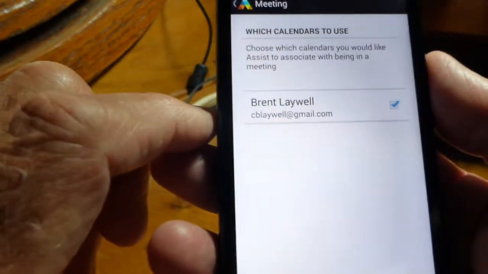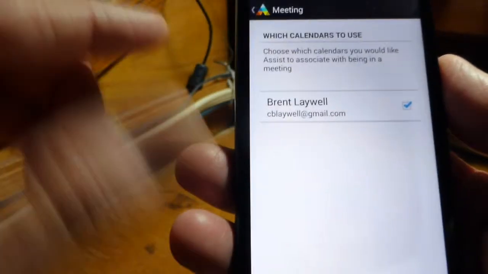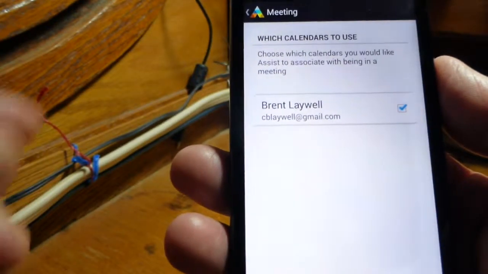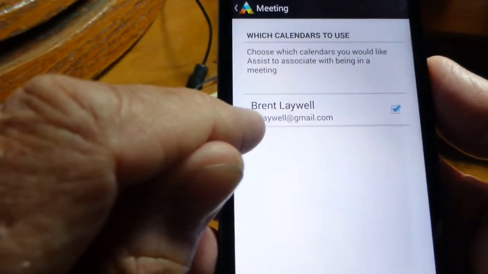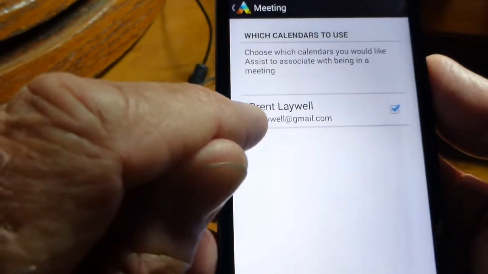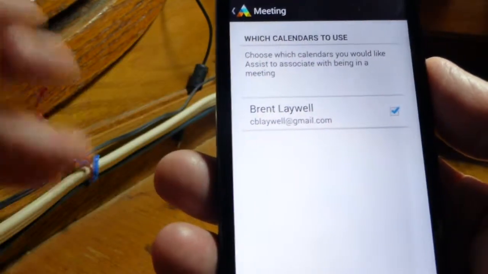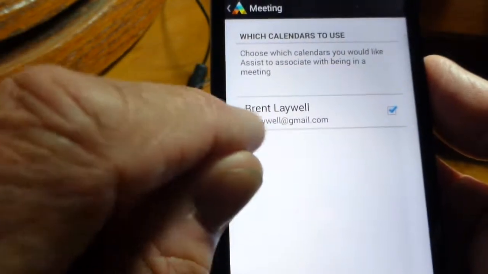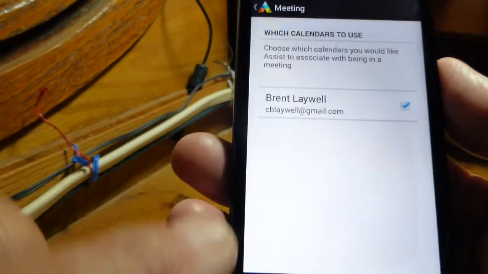Meetings. If you set the work one, there's 4 different settings on this thing. If you set the work one, I do not have it set. It needs to read your calendar. So you would check your Gmail account, okay? That's what you would do. You need to check your Gmail account. Check it anyway. You never know when you're going to reset the thing. So set it under mine says my name and my email account. You want that checked.